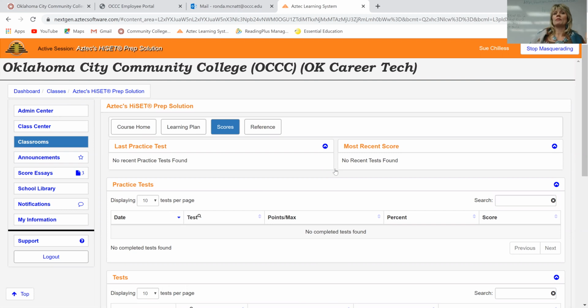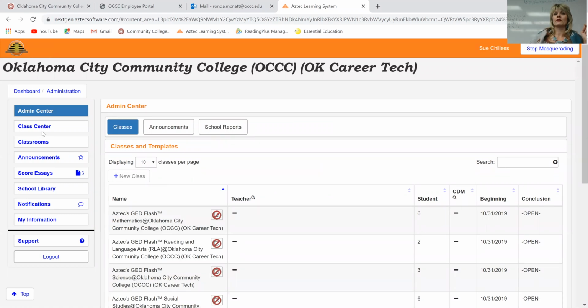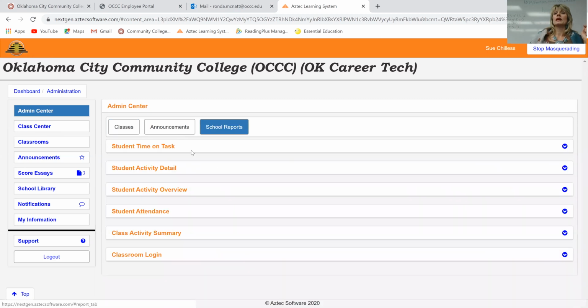You have also been set up to be able to run reports. Oh, here it is right there, school reports. So if you want to check up on how long any of your students have been working in Aztec, I send a report on Friday morning because my reporting period goes from midnight, late Thursday night, early Friday morning until 11:59 the following Thursday night. I turn those in to Tammy on Friday mornings. And so that's when she does all the updates and has it ready for Monday morning. So those reports are sent in to Tammy because we report those to Career Tech.